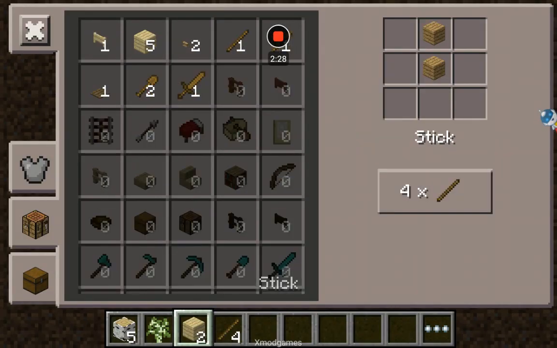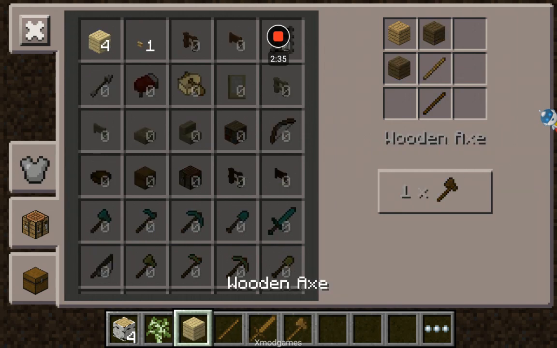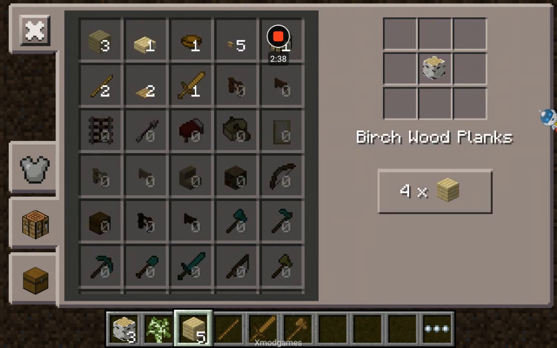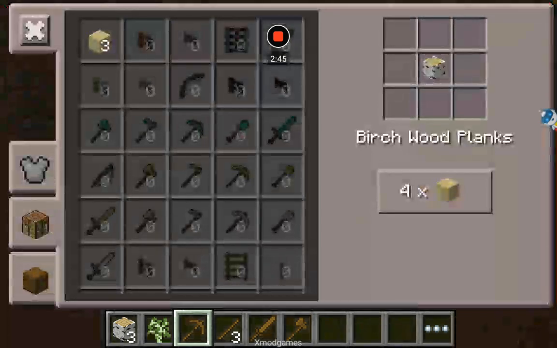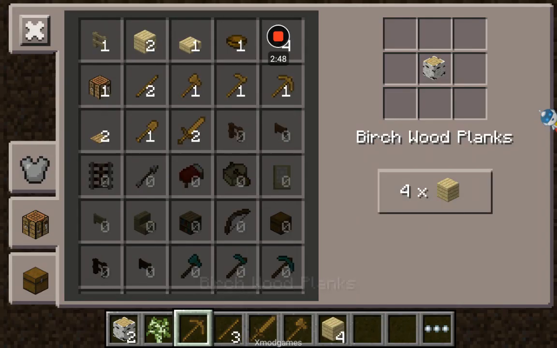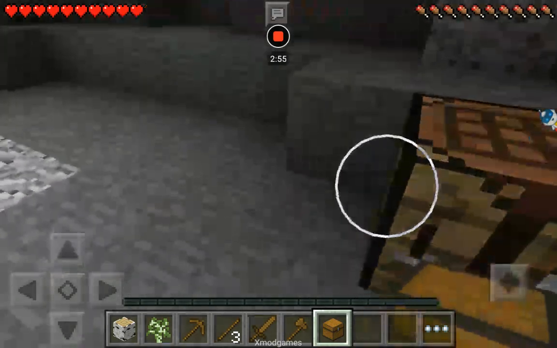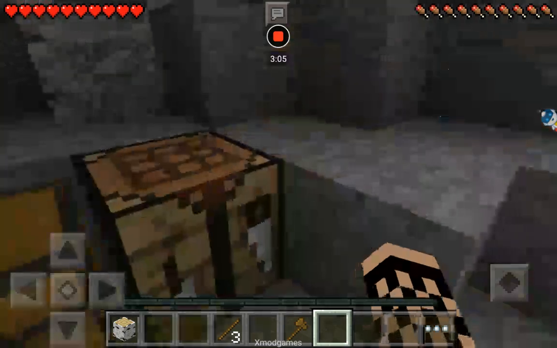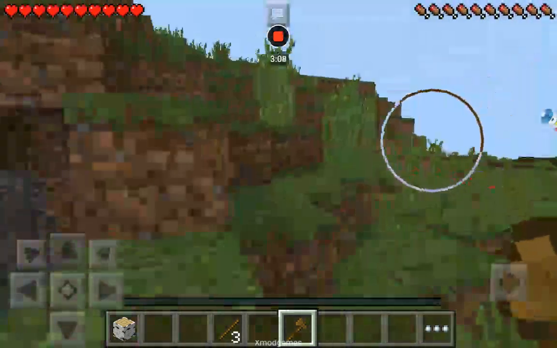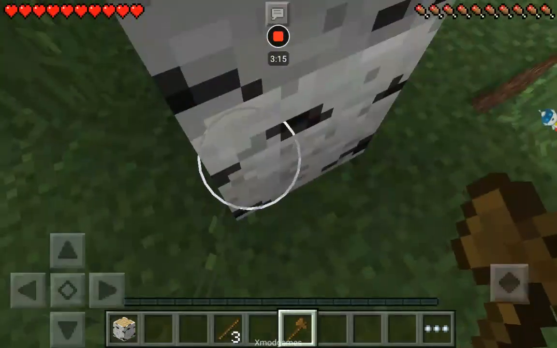Make some more planks, some sticks. Can I make more? Yes, I'm gonna make myself a sword, and more planks, more wood, and a pickaxe. I am gonna need a chest. Let's use the rest of this wood to make a chest. Can I make a chest? Lovely. We'll put that here for now, and we'll put away our pickaxe and our sword, and probably the sapling. It'll be a tad bit faster with this axe.